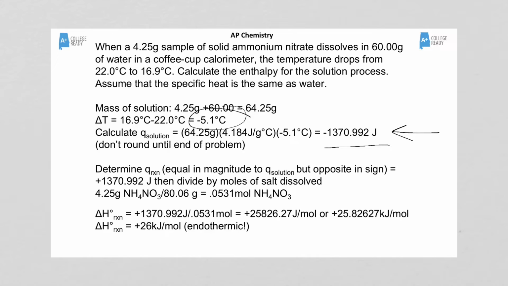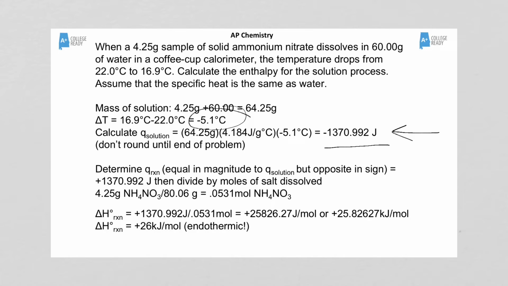So I would have to round it a good bit. But since that's not a question, I'm only asked for delta H, I'm not going to round until I get to the end. So again, here are the steps we need to go through. We've got this Q value, 3 things we need to do. First, we're going to change the sign. It needs to be positive because delta H, if it's endothermic, is a positive sign.